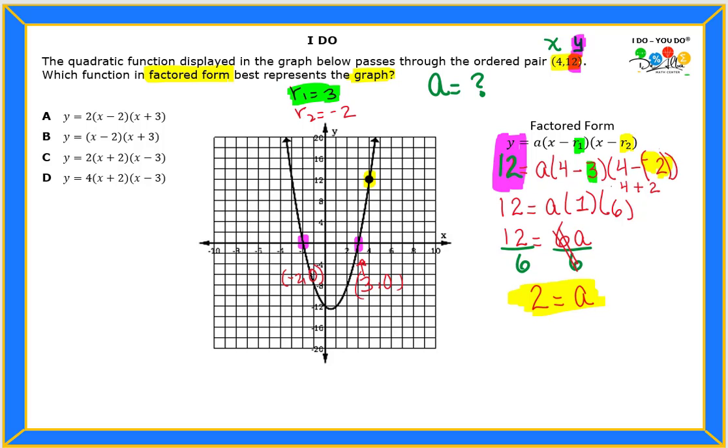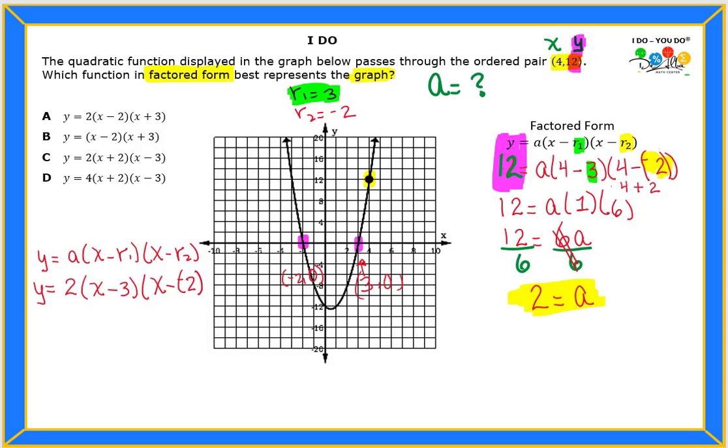So we have y equals a(x minus r1)(x minus r2). That's my factor form, right? So I am not going to replace the y. There's only three things that I replace, and one of them is a, which I found as a 2. The x, I'm not going to replace because that's my general. It could be any other point, right? So that would be x minus my first root, r1, which is 3. And then the next one will be x minus negative 2, right?